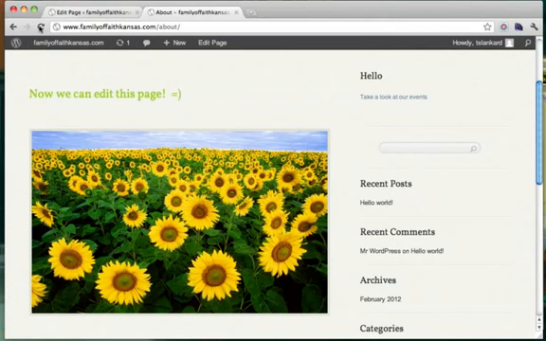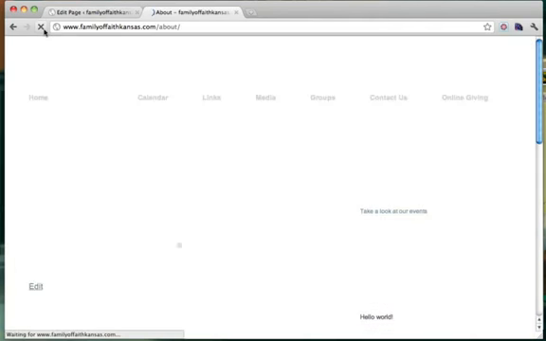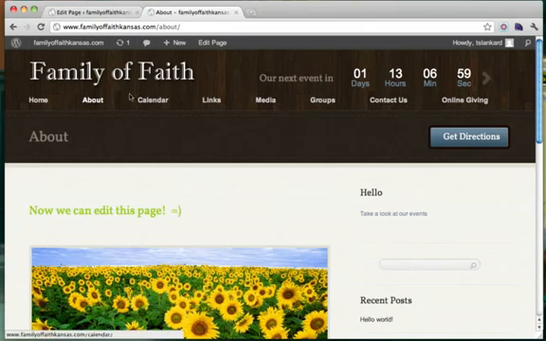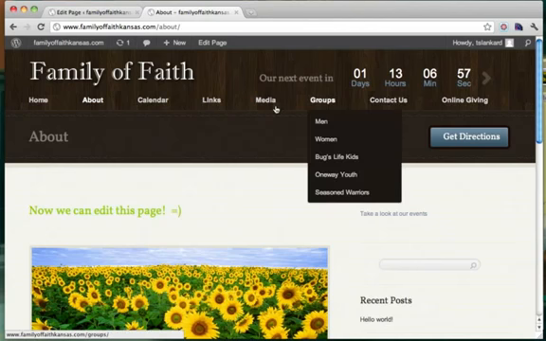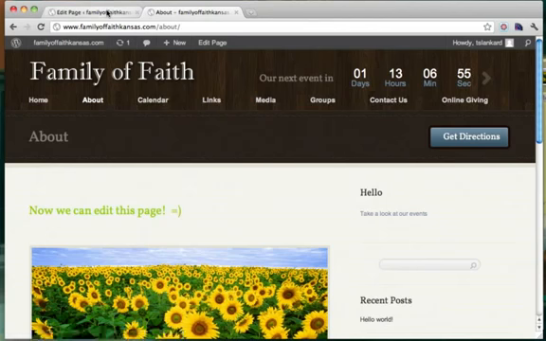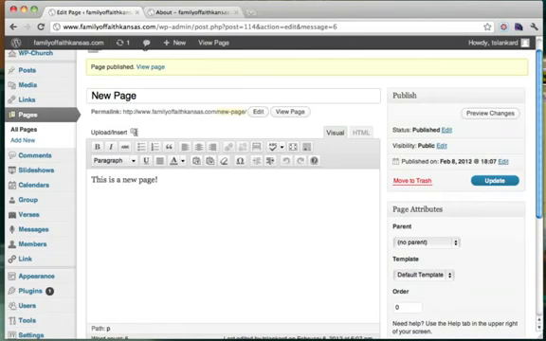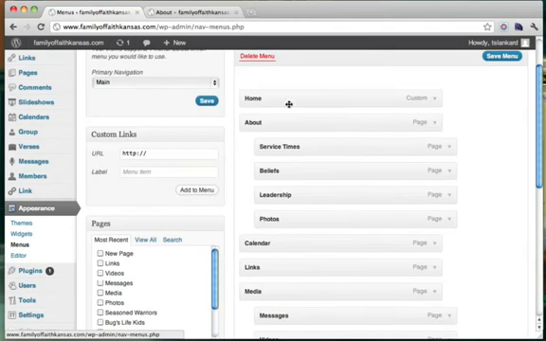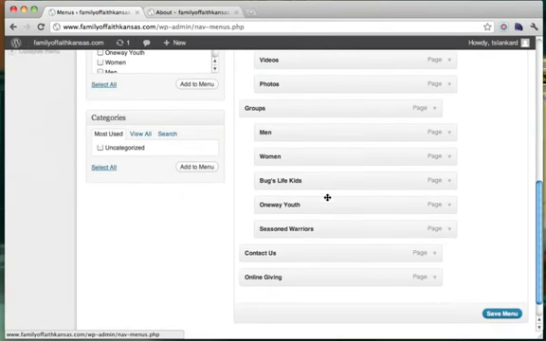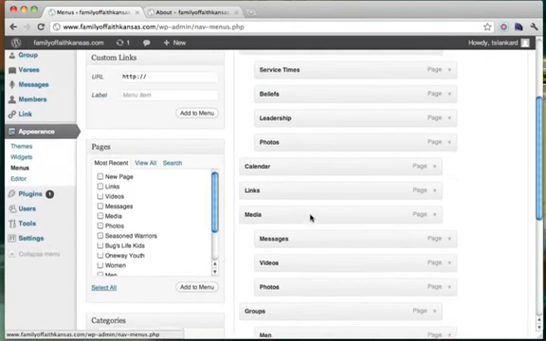And we did that, and we refresh this, and we see that our new page isn't anywhere. I don't see it. So what we do is we go under Appearance, we go to Menus, and we can see that our menu is structured like this.